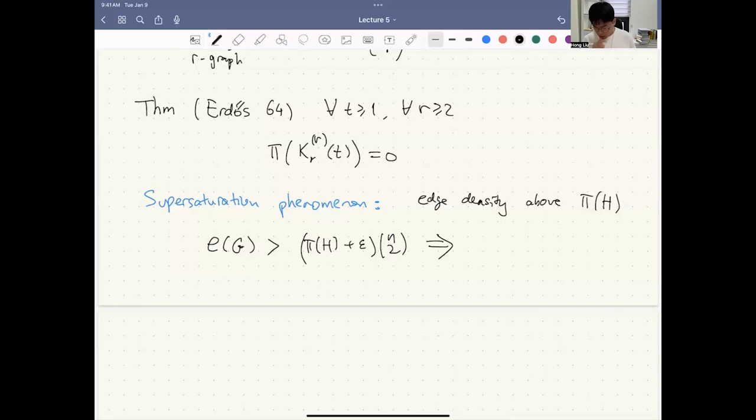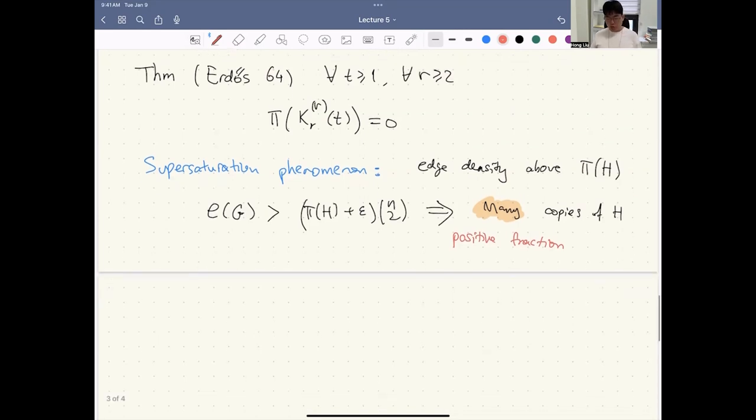But in fact, we will see many copies of H. And will we be able to show this many is best in the strongest possible sense? What we meant last time by this many is that the H density will be a positive fraction. What does it mean? If you uniformly randomly pick t vertices, if H has t vertices, then you will see a positive probability that they form a copy of H.